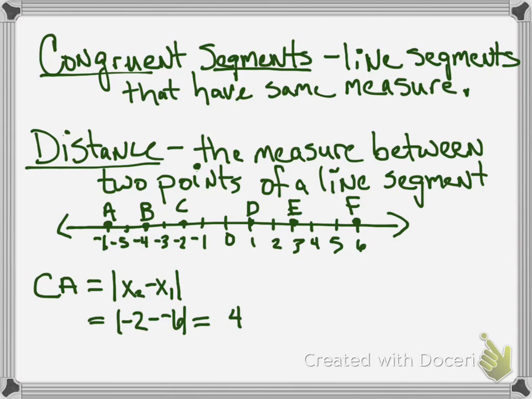Now, no matter who's first or how you want to put it, just keep in mind that it's always going to be the absolute value. Distance is always going to be a positive number unless I state otherwise. So we're always going to have these absolute value signs. Even if you get a negative answer, it should be positive. Distance is just a measurement, so there is no negative distance per se.